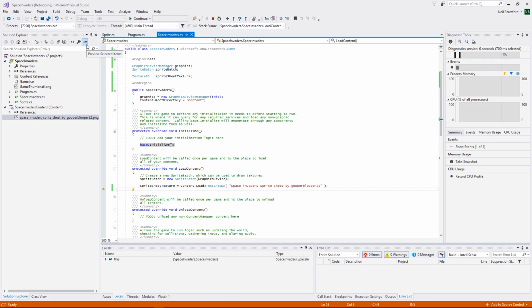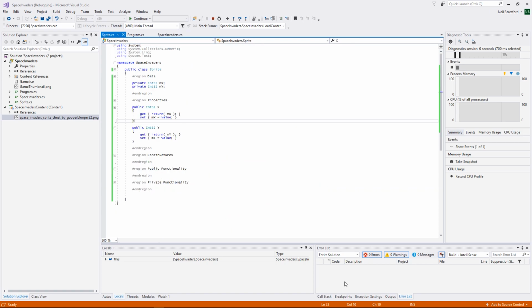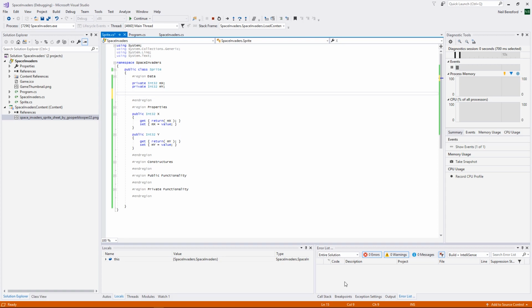So what we will do is expand our sprites. For now, this is going to develop a little bit more, but for ease, we'll make a reference to the sprite texture 2D.